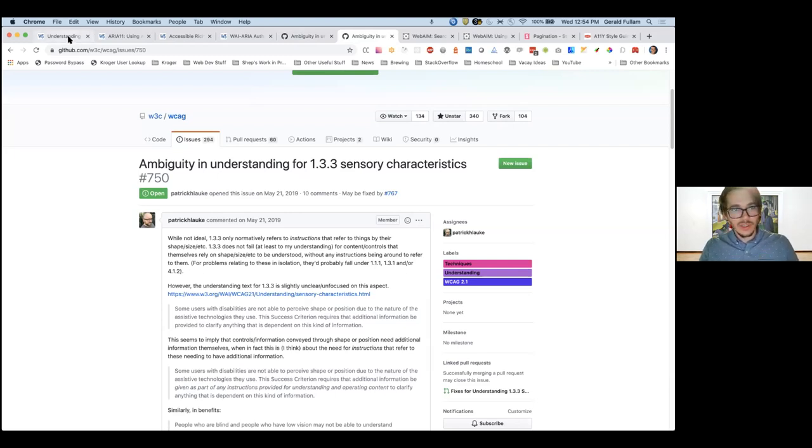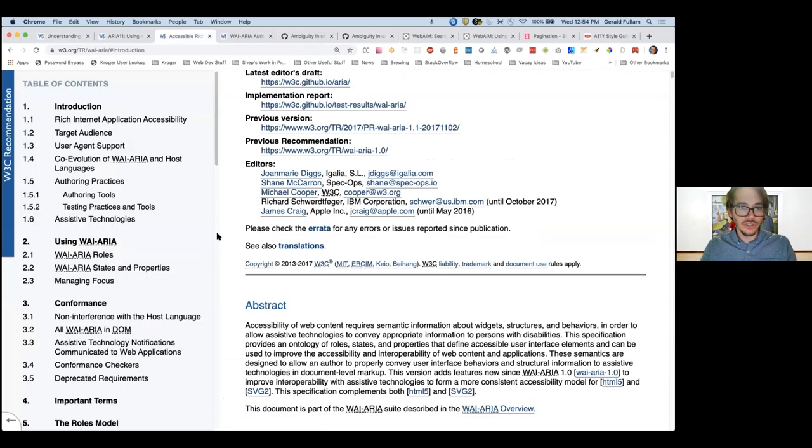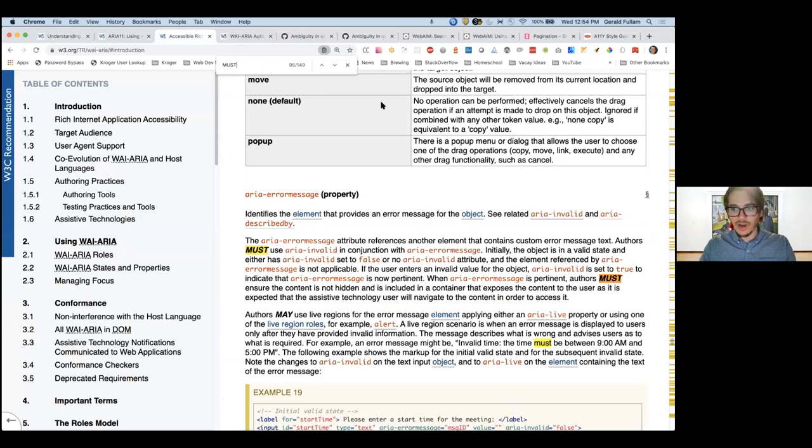One other thing that's really important to call out is that they use a lot of language like must, should, may, right? These have meaning behind them. When you see things like must, that is a requirement. When you see things like may, that means it's optional. And sometimes you'll see things like should, and that means we think it's a really good idea. It's advisory, but if you have a good use case, you don't have to do it. They leave a lot of room for flexibility, and you should feel empowered to make your own decisions as you go and build your components. Test it out in a screen reader or other assistive technology and feel empowered to make decisions.